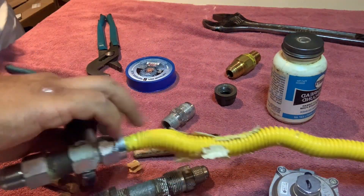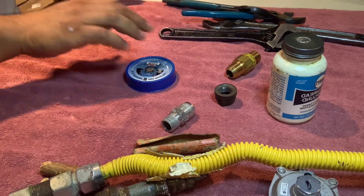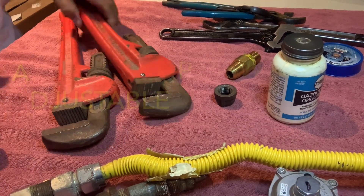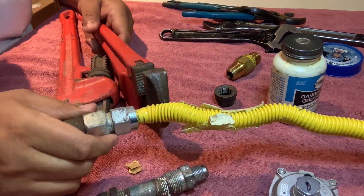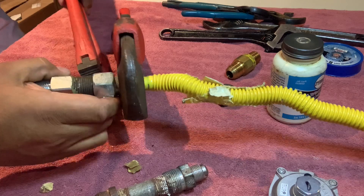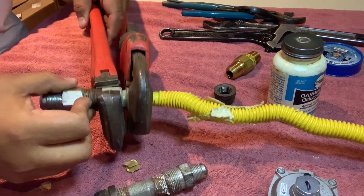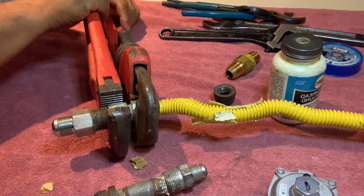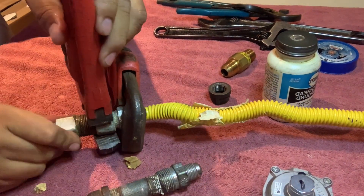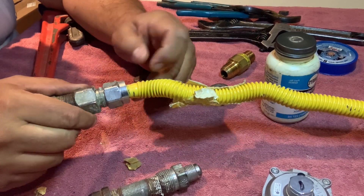All right, let's take these off and loosen them up. Let me introduce you to the big guns. When all else fails, when you've lost your patience and you almost start saying cuss words — you bring out the big guns. If I can't break this with these, then these things were not meant to be taken off. Get that on there, do a little adjusting — and there we go! Yes sir!